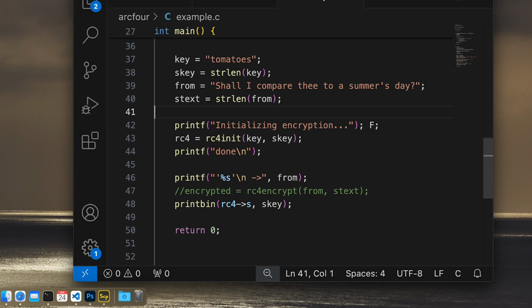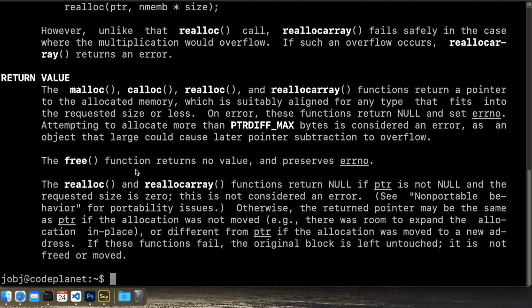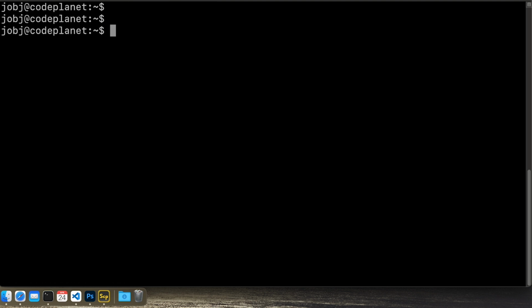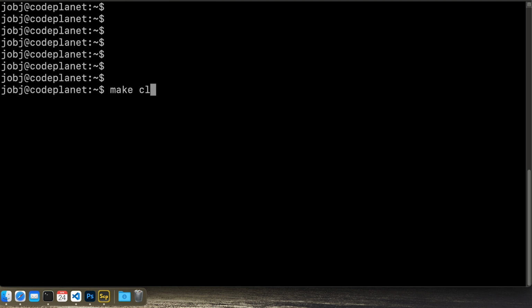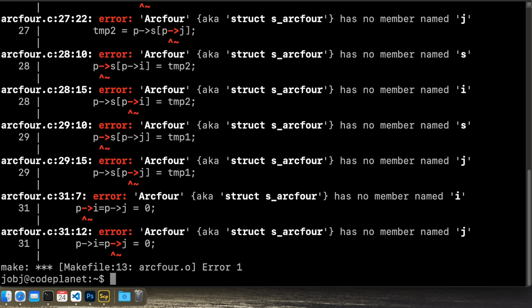No, sorry, can't do that. We haven't initialized it yet. But okay, let's see what happens. Clear, jump down a bit, make clean, and make. Okay, couple of errors.